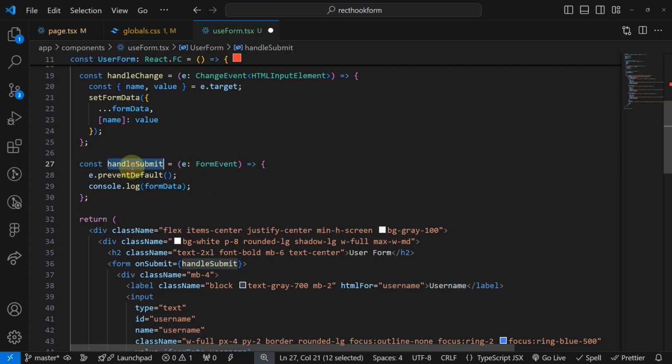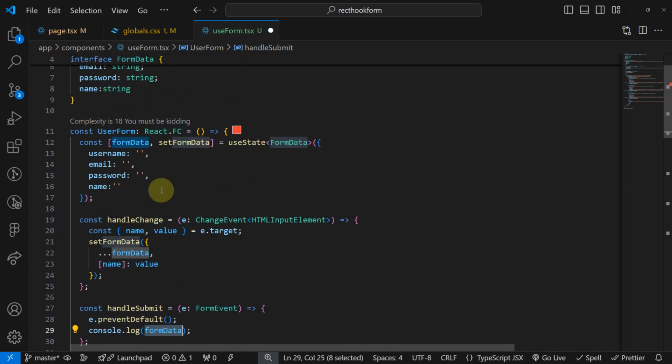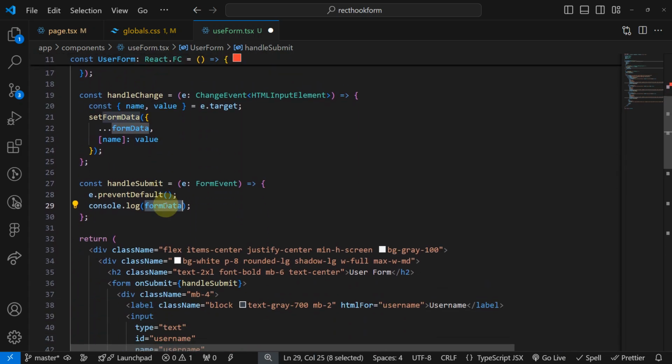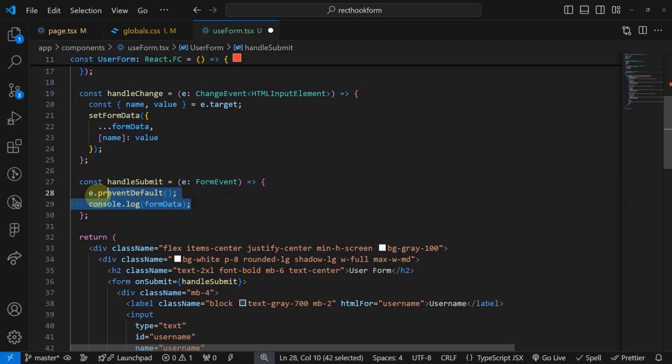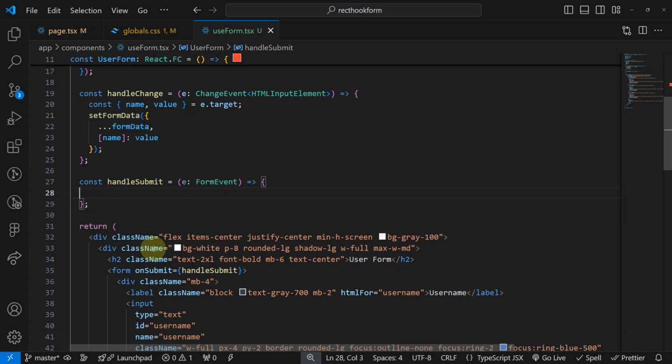And then from here is the handle submit. When you click the event for handling the submit, so here is the event. Still, it's a form event, and what it does here, it's preventing the default behavior of a form, and it will take the data, this one, and then it will console log it. So if you don't prevent this default, let's check here, guys.